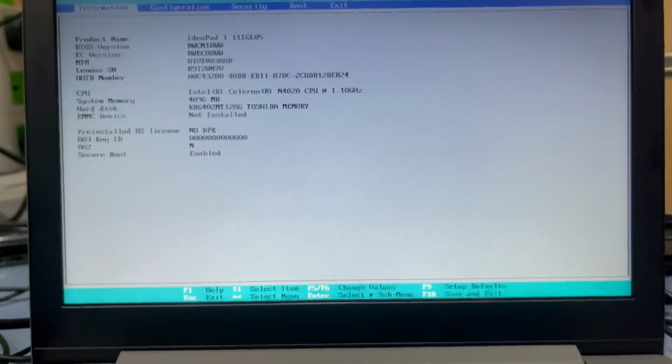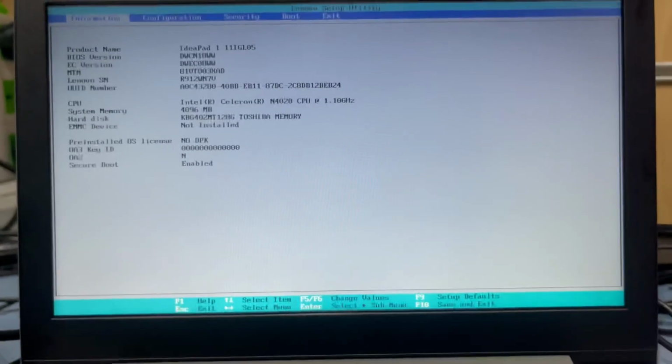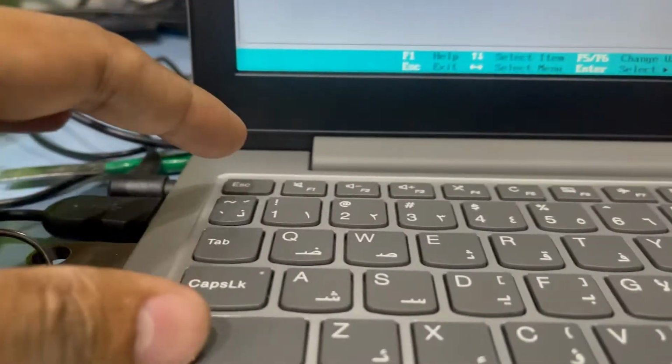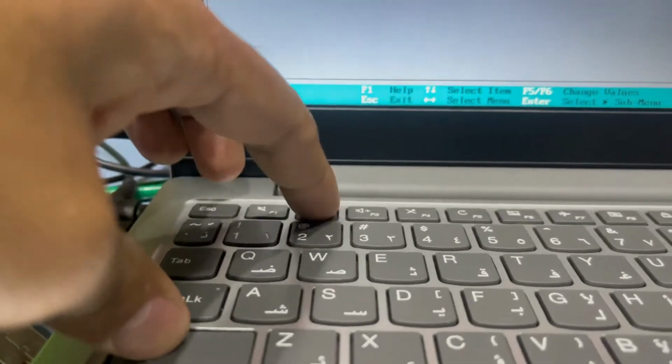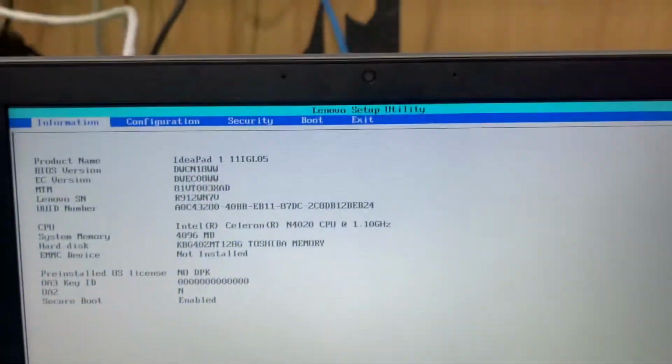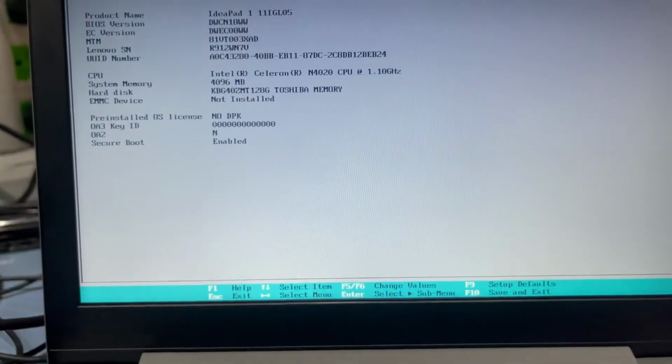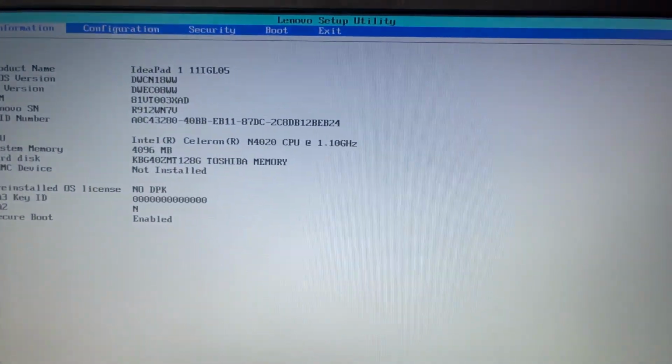Okay guys, after I make the bootable USB, I have to go to BIOS. Press Shift and F2, and you can go to BIOS. I show you how to go to BIOS. Press Shift with F2, and you can see your BIOS here.